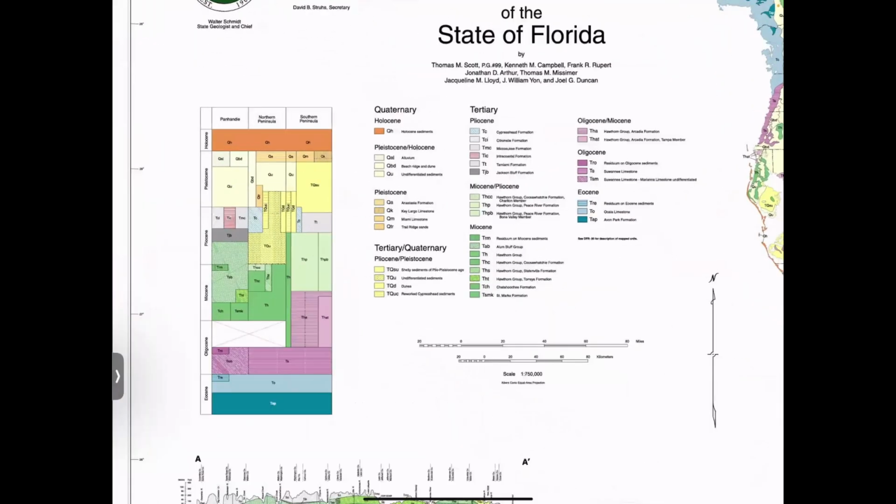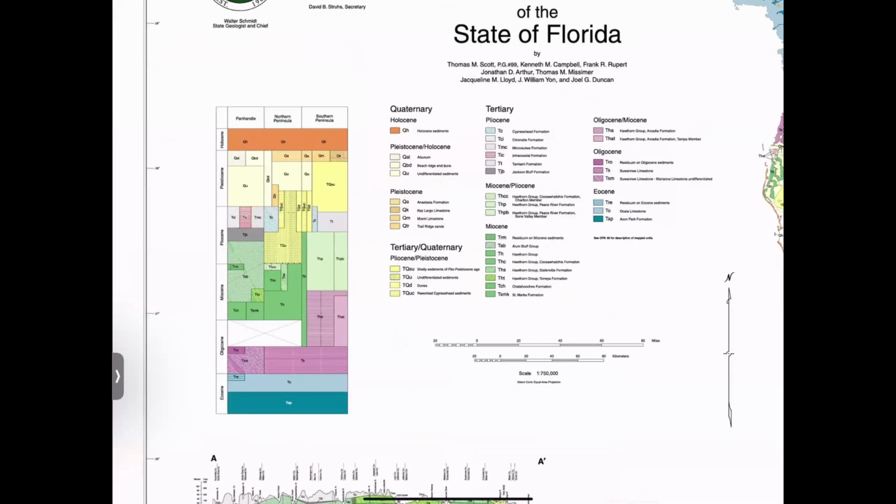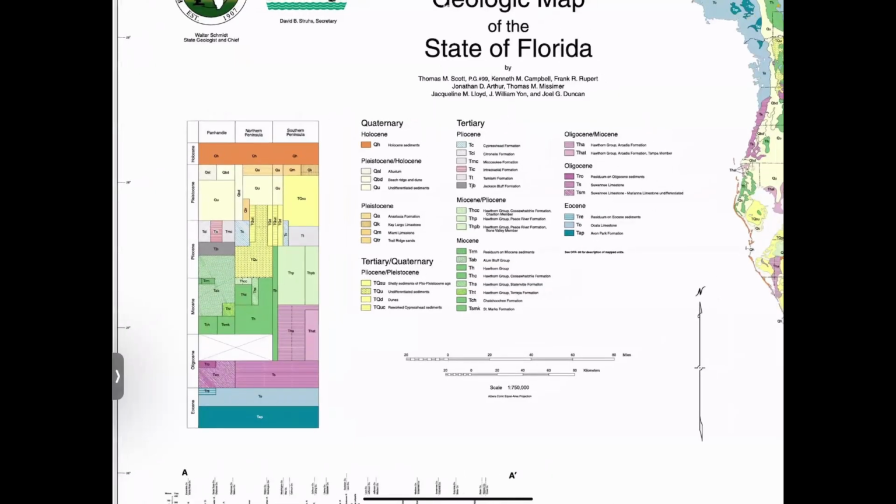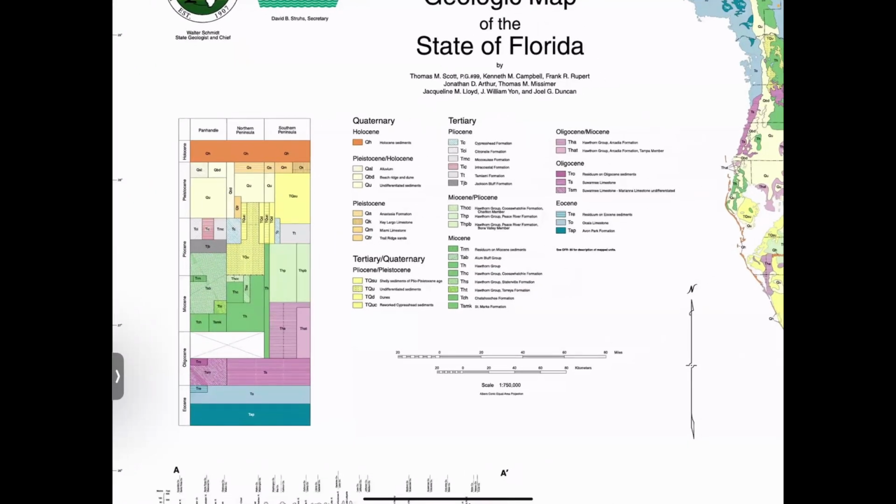If you zoom in here, which you can't really see, these give a generalized cross section with depth. So we see it's all Holocene sediment, and then these are the actual geologic eras. You can see the Eocene is the oldest that we go to in Florida. And if you scroll back a few slides, you'll see Eocene was relatively young compared to the rest of the state. So you can see the different sediments here, and these are all the soil formations. Again, this is super blurry, but it's a high resolution picture on your slides where you can look it up. I'll also post the link to this.